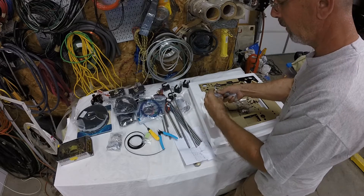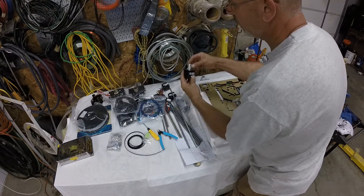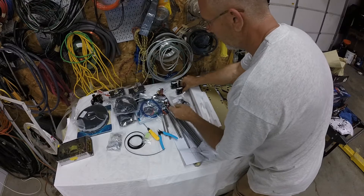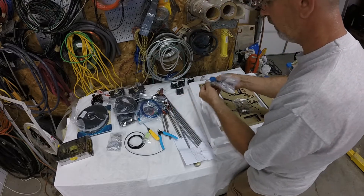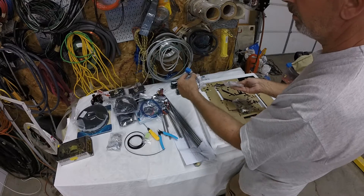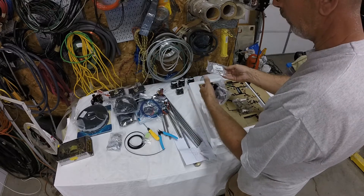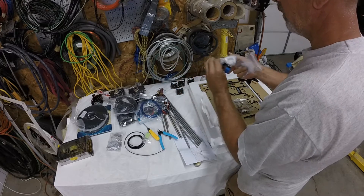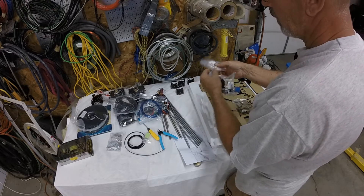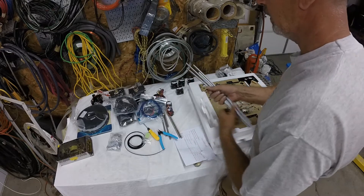We got four linear bearings - these are for the undercarriage, for the Y-axis. We got two Z motors with little flex couplings. We got an X motor and a Y motor. And these are - I heard this is a proximity sensor for bed leveling. I ordered that separately from GearBest, where I ordered the printer - it was like 12 bucks. They give you a mount but I think the mounts are for an A8. I got the A6, and I bought some spare 0.4 millimeter nozzles.